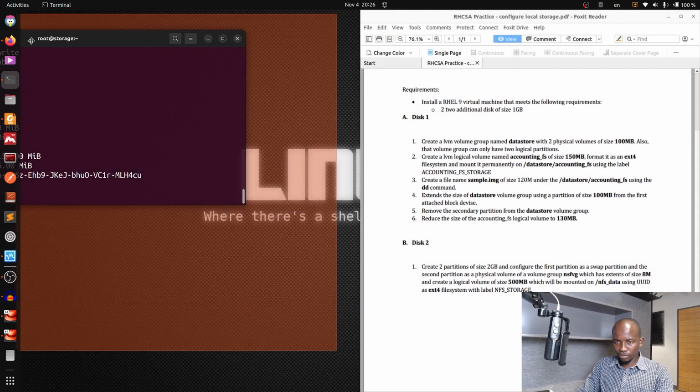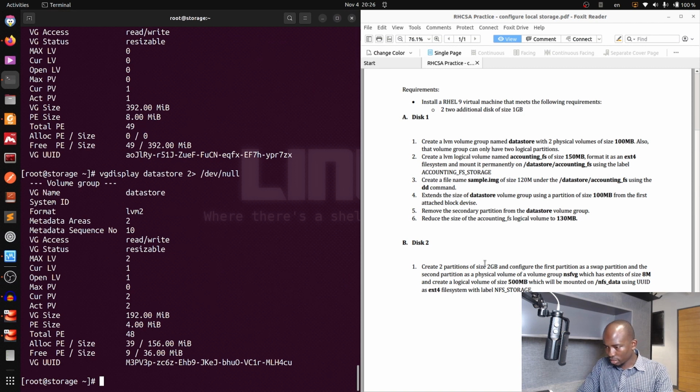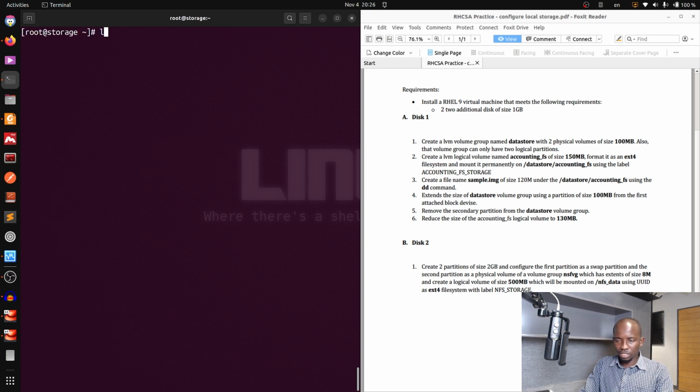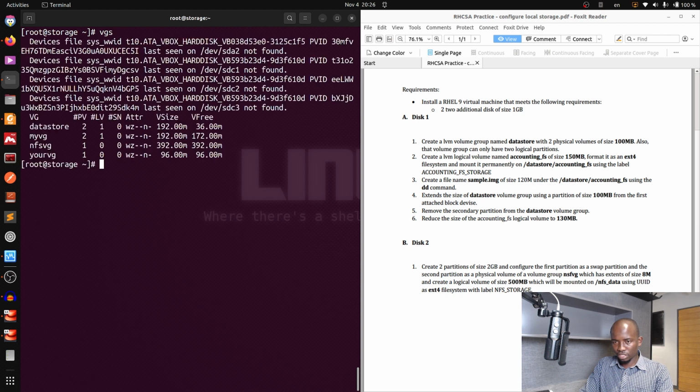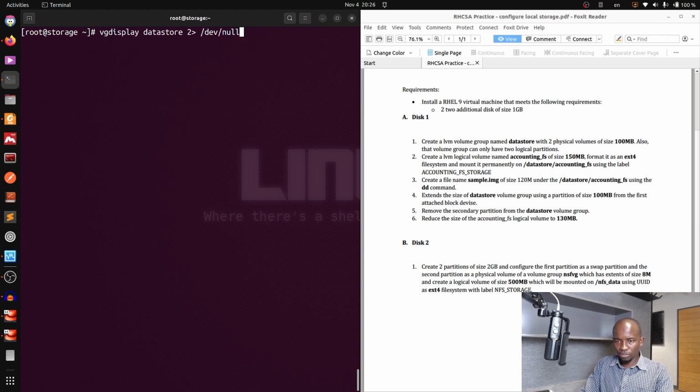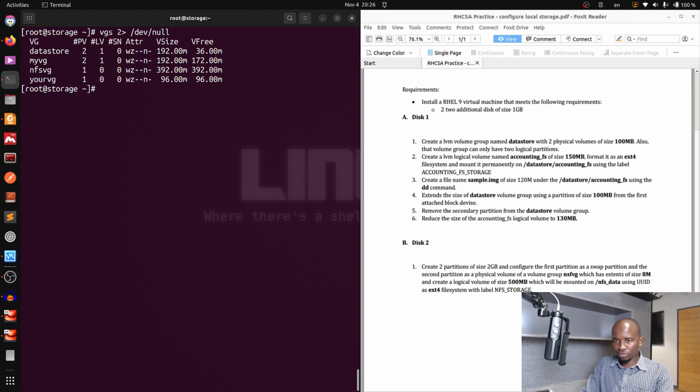Now the last part is to create a logical volume of 50. As that volume group is of size 400, I can create a logical volume of less than 400. So I'll create one of 200.